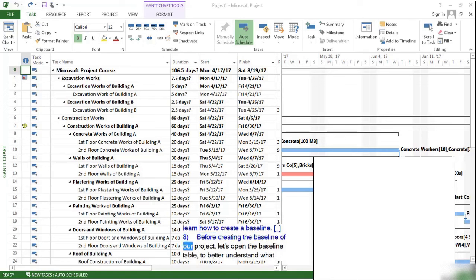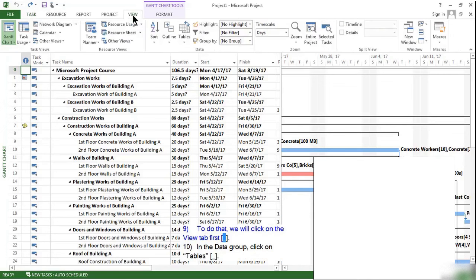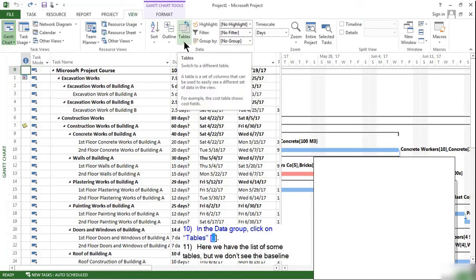Before creating the baseline of our project, let's open the baseline table to better understand what happens after creating a baseline. To do that, we will click on the View tab first. In the Data group, click on Tables.